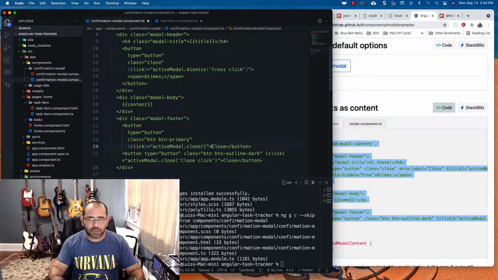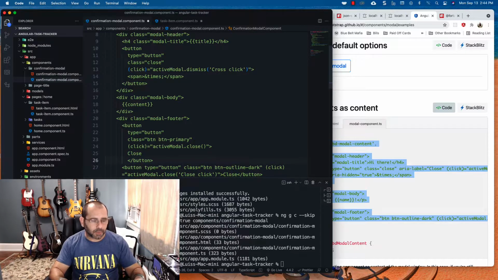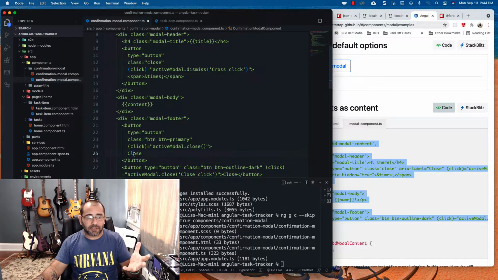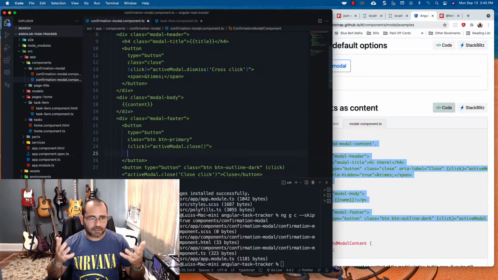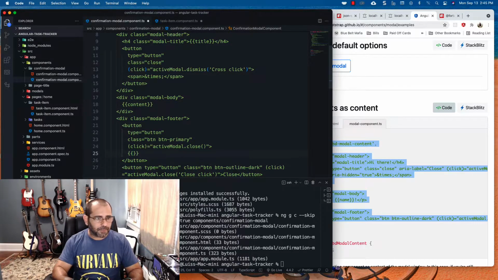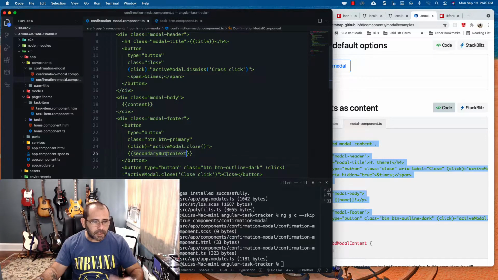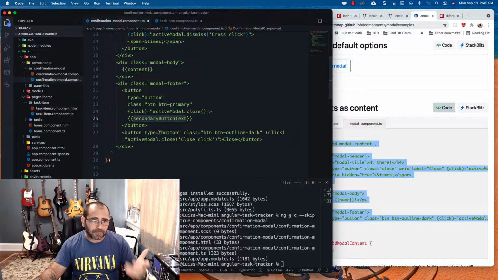So basically this is going to be the one that you use for closing, like just escaping your process. Let's say you didn't mean to delete it and you clicked it by accident. This is going to come up, and this is how you say, no, I don't want to delete it. So instead of close or no or some fixed value for that word, we're going to use a secondary button text property.